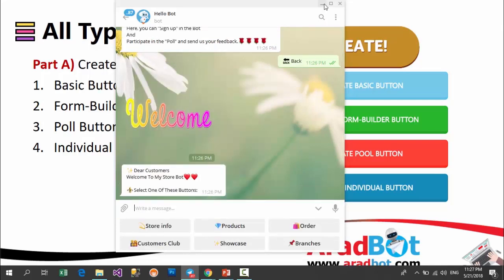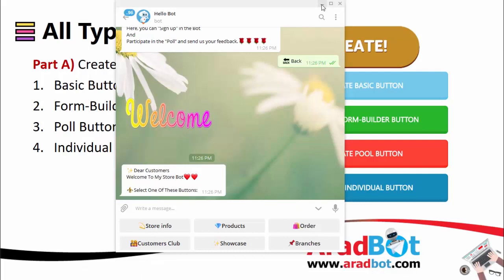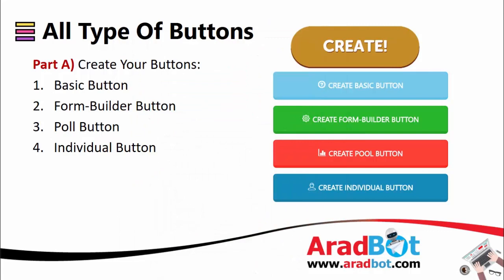I have given you a brief explanation about the buttons. Let's go to our slide — if there are still buttons I haven't explained, I will tell you. I mentioned basic buttons, we saw formula buttons in the bot, and we learned how they work. Also, individual buttons — which we haven't mentioned yet — are a group of buttons you can create using this panel. As the name suggests, anyone clicking this button gets their own individual content, something like a paycheck that can be carried out with these buttons.